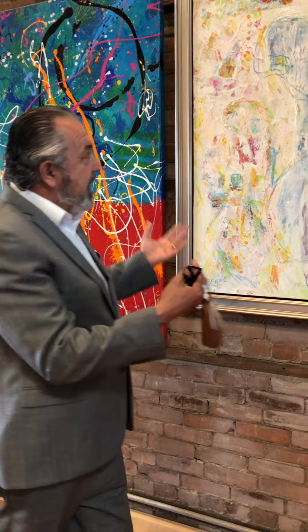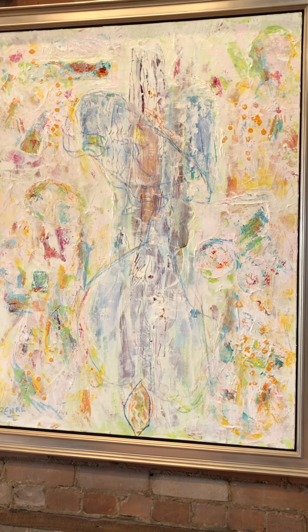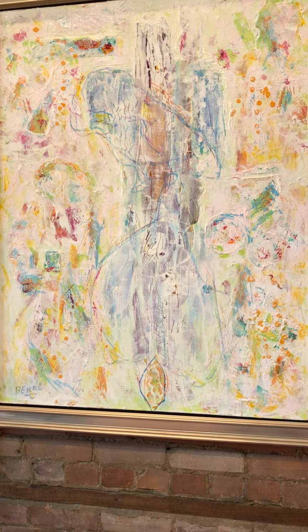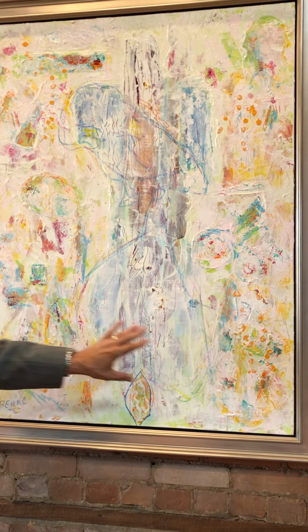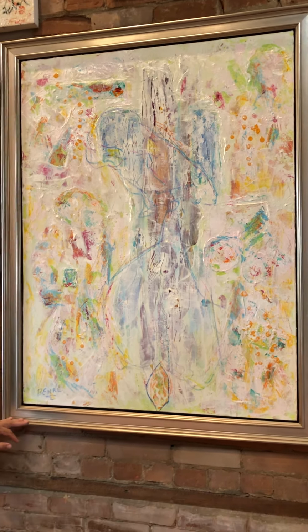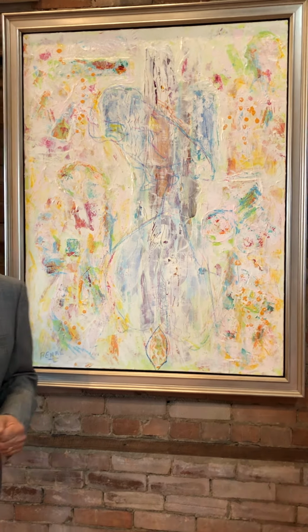And when you look at it, you could certainly see there's quite a bit of tension in there, despite the fact that it's very white. But when you have something that is all in dark colors, it seems very radicalized. But here we have one that's all in light colors. But if you think about it, it's really the same thing. We're not using a lot of color in this one, but there's lots of beautiful pastels. I think it's really one of Steve's best pieces. I really, really enjoy this one. And I think that anybody that has this in their home is going to be enjoying it for years to come.